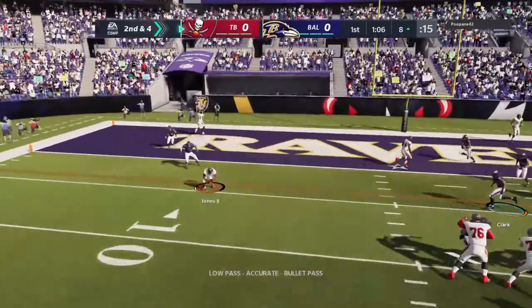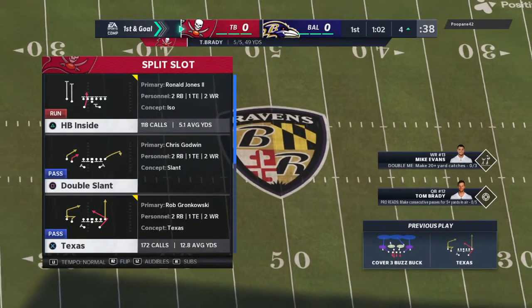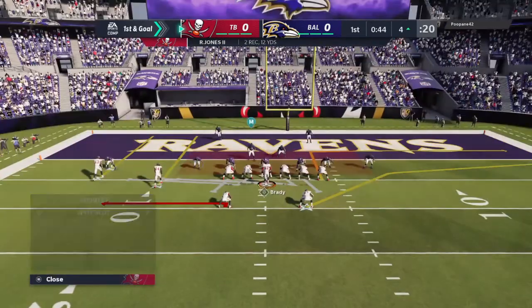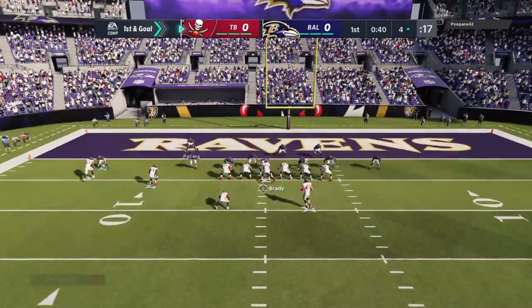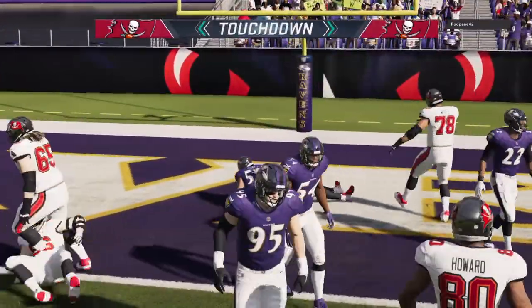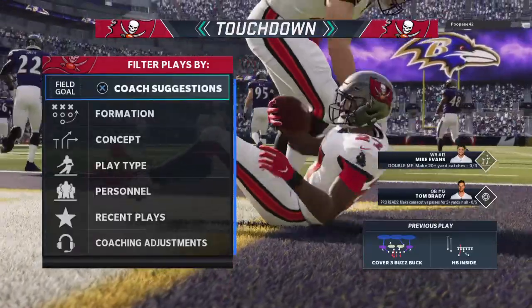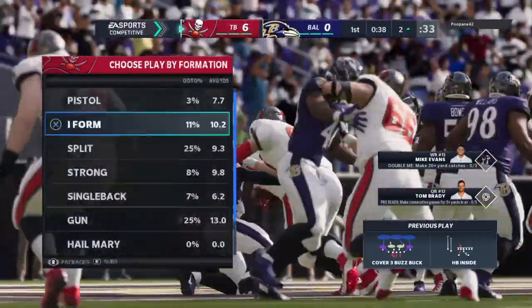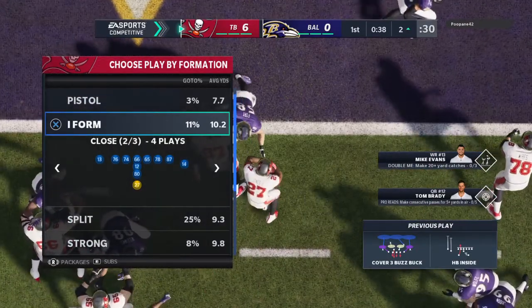Now Brady. His pass caught at the 4. And the stop will come inside the 5 at the 4. 4 yards on the play. That's going to lead to 1st and goal. They'll run it with Jones. And he'll take it into the end zone. Touchdown, Tampa Bay. Taking it in from 4 yards out. And the Bucs take the ball down the field and score on their opening drive.